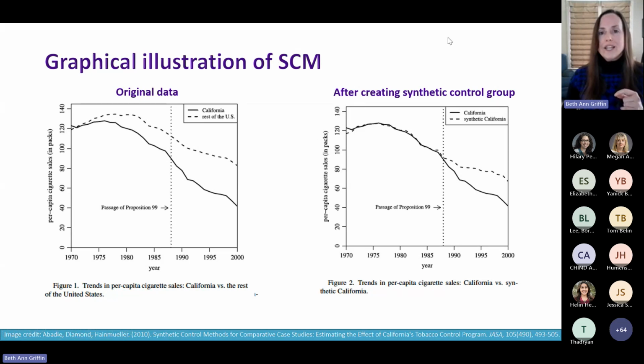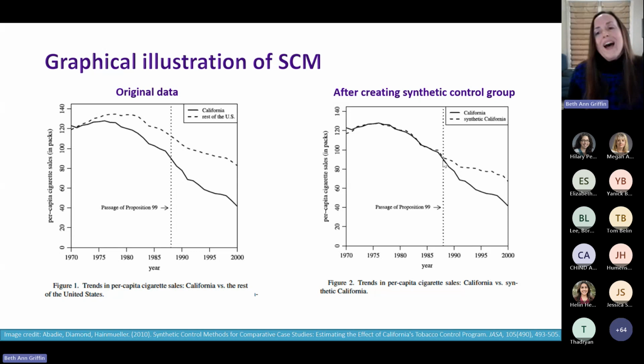And that's exactly what does happen in this classic case study involving cigarette sales and the passage of Proposition 99. If we move to the right-hand side graphic, we can see our synthetic California, where we've upweighted the states that are most similar in terms of the pre-period trends and downweighted those that are not. We actually get really good overlap in the pre-policy period, where our synthetic version of California looks almost identical to California. So this is a case where the synthetic control method worked out excellently.